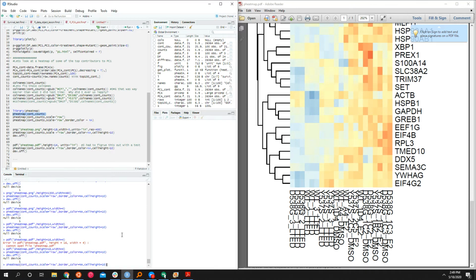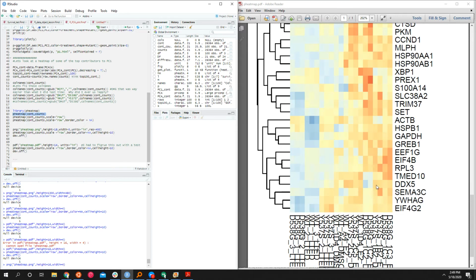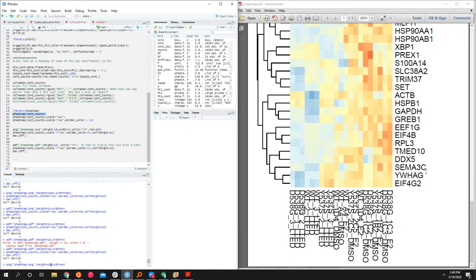If you're making it for a web page, you can't really show PDFs very well on a web page. They're kind of annoying. You have to do an iframe, which to most of you won't mean anything. So if you want to make something like a PNG, a PDF is a vector, which means the resolution's the same no matter how much you zoom in, because it's basically a mathematical formula telling it how to draw this thing. Whereas a PNG is actually a pixel value.